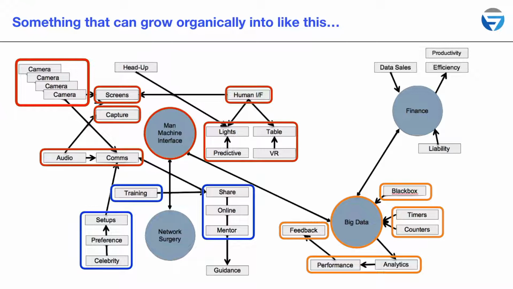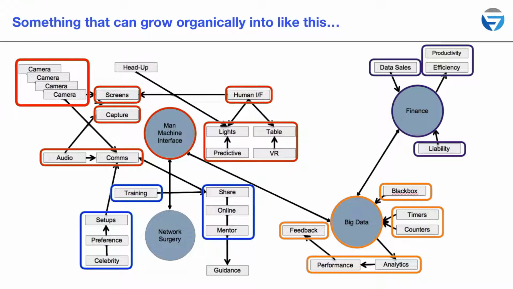Now bring in more worlds, like the chart of the physical worlds I had. What about finance? One example, finance. They want to protect themselves from liability, malpractice suits, things like that. They want to record everything. They want to know what consumables were used, what instrument was used. They want to be able to audit the tracking of the surgical instruments and the trace to make sure there's no CJD infection or something like that. They want to see efficiency and productivity drives. Maybe they want to sell that data back to the manufacturer and say, here's some really good data to help you make a better product. Now you have a feedback loop for performance improvement.